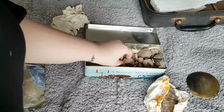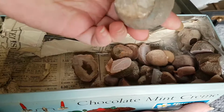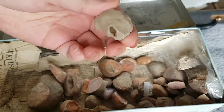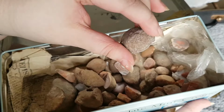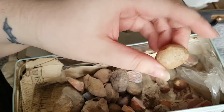So in here, let me hold this up for you guys. I'm going to hazard a guess at what some of these things are, based on how shiny they are. Slithers of what I want to call some kind of agate or quartz, chunks of raw stone, and there's quite a bit of it in here. More pieces. Like I said, trying to show you, and I don't know what this is. Whole pieces of rock. Some are smashed into little slithers, which look like some kind of agate or geodes of some kind. Some are just the solid rock.